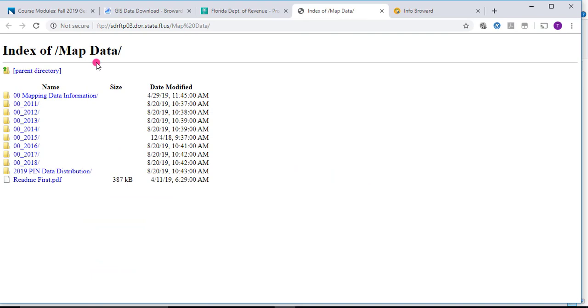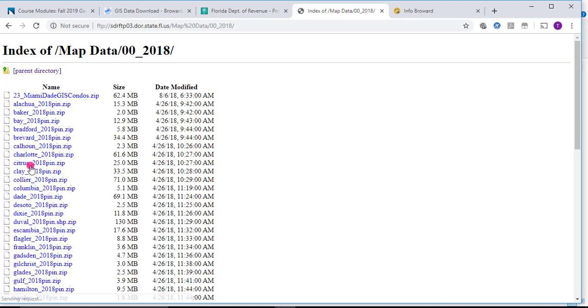If you haven't seen this before, it's because you're too young. This is the file transfer protocol, FTP sites. So now you have to go through all of this. Let's say here the 2018. You go all through this. You need to know where you're at. Broward.